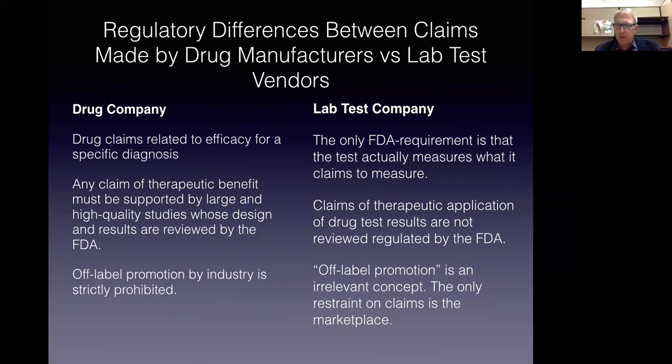The only thing that actually restrains the claims I can make is whether it's believable in the marketplace. Part of what inspired me to create this presentation is that I know of lots of physicians from all over the country who are getting visited by representatives of these laboratory testing companies. I know of Medicaid and Medicare offices getting visited by these representatives. And today we hear about an Amish church fund getting visited by a salesperson making all sorts of claims — no doubt about saving money and getting the right test. These claims are backed up only by science the companies themselves largely fund. There is no objective, disinterested third party putting a brake on these claims.